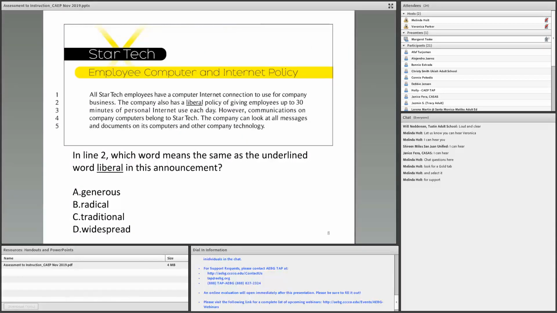Let's look at a sample test item. This is from our practice test items, so it's fair to show you this one. You can see there that it's asking a question about what? You can go ahead and chat. Feel free to get your fingers used to chatting because I will ask questions throughout. What CCR standard is being tested here?